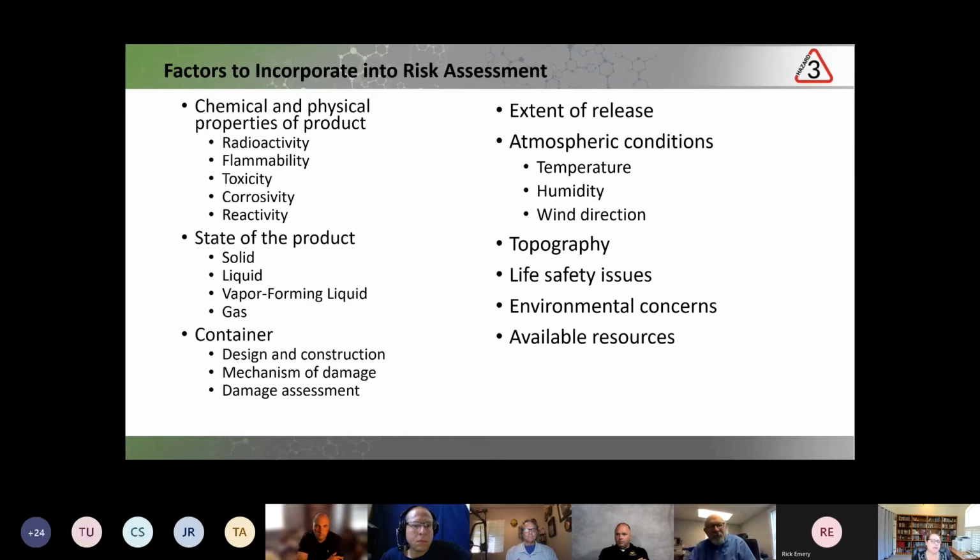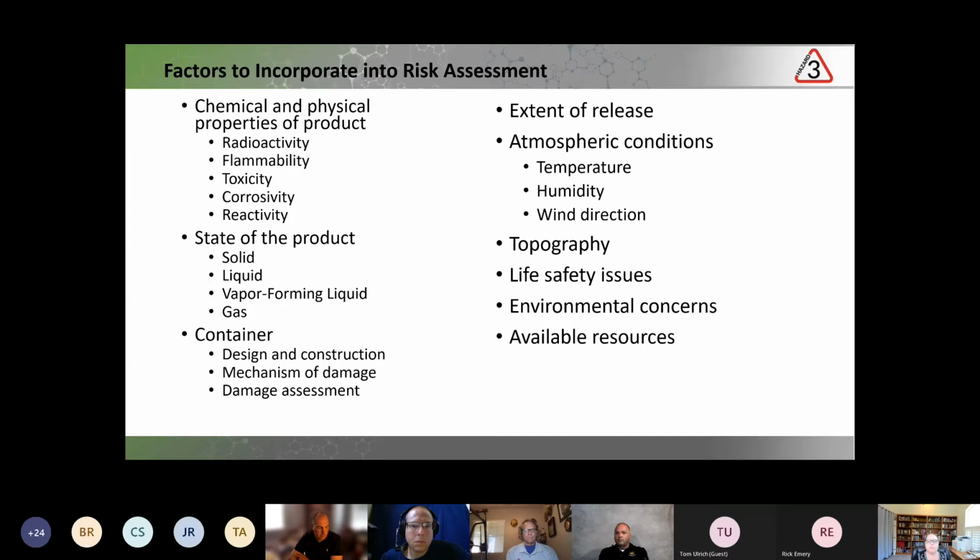And then the container, what type of container is it in? That's going to tell us the maximum extent of the leak. What is the damage assessment? Is the spill up above, or is the breach over halfway above? That's going to minimize how much comes out, right? Or is the breach in the bottom of the container, meaning that if we can't move that container, we may lose the whole load. And trying to figure out all of these different things and how they affect the size and shape of what we're doing.